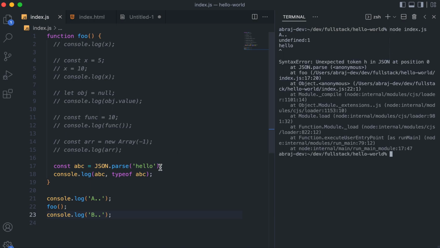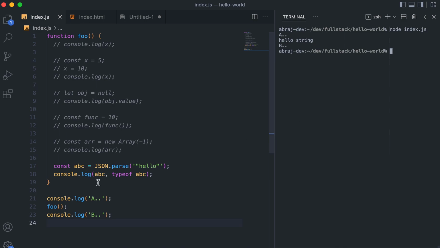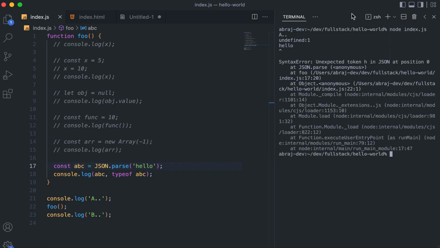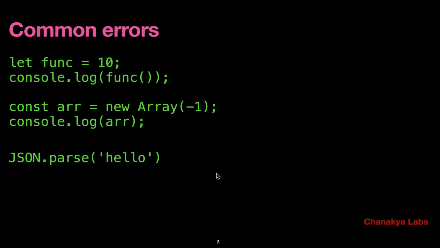It is saying that it cannot understand what you have written, unless it is a proper keyword or a particular value which is valid in JavaScript, or you are telling it that it is a string. So inadvertently, if you wrote hello simply in single quotes without double quotes inside, that will also crash. Later we'll see how to resolve them. This is also an example where it is crashing and B never got a chance to execute.